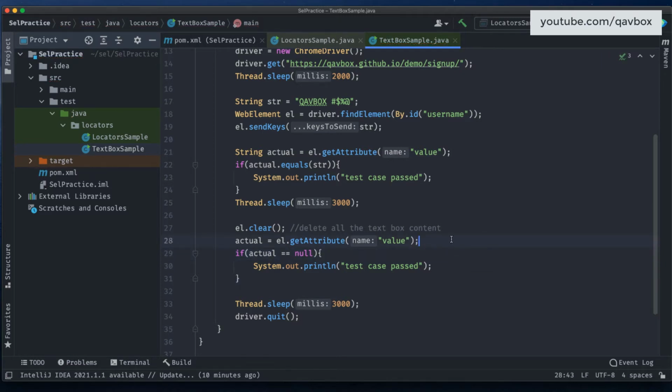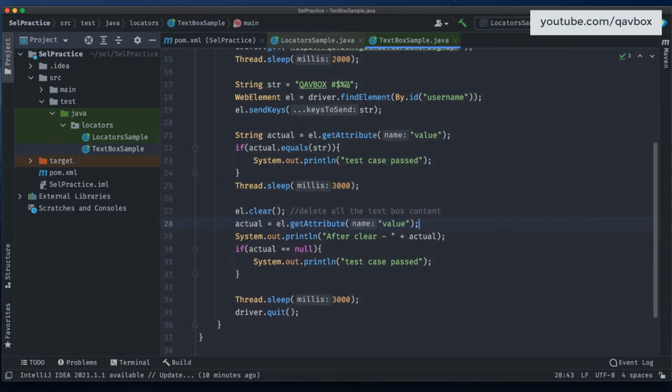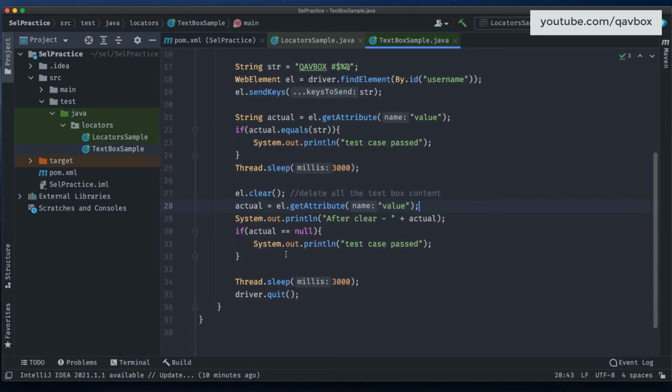Maybe I can put a s out, and then here I will say after clear, what is the value it is printing, we will see that. So actual, okay. And anyway, I'm sure that whatever I'm typing, that should display here. Now after deleting, we need to see what is the actual value it is returning me. Okay, after deleting that, then I'm just comparing this one.